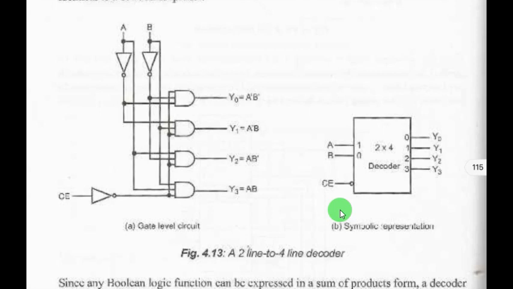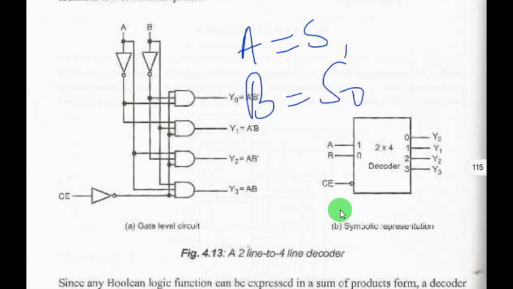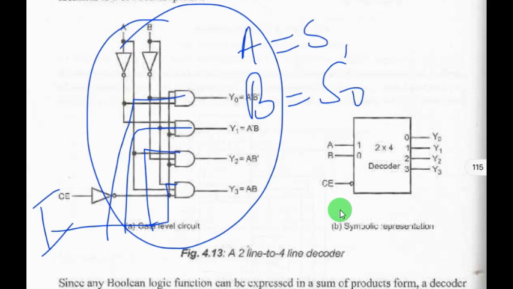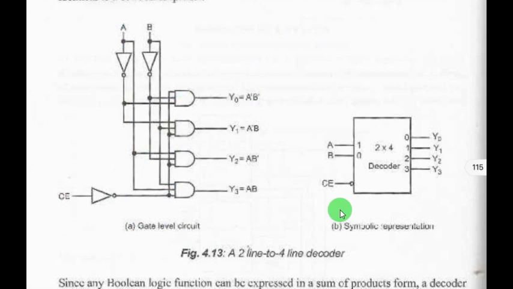So if you say A is equal to S1 and B is equal to S0, is there any other difference? Very slight one that you may not necessarily see. What we don't have in this circuit is the input line that went everywhere, isn't it? That is the only thing that we don't have. Otherwise, this is the same way we are implementing a demultiplexer. So what we are saying is that it combines the functions of a multiplexer with a demultiplexer, such that it will have many possible inputs and many possible outputs.